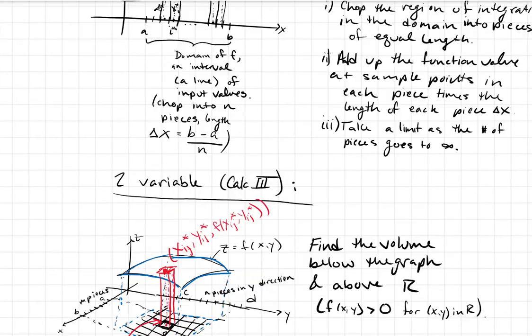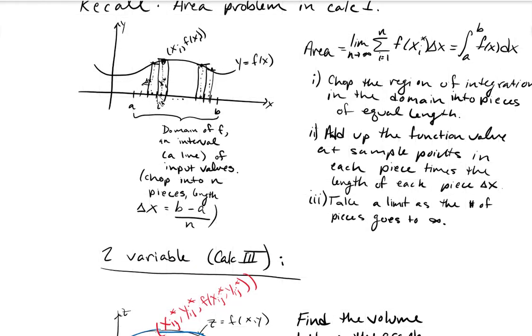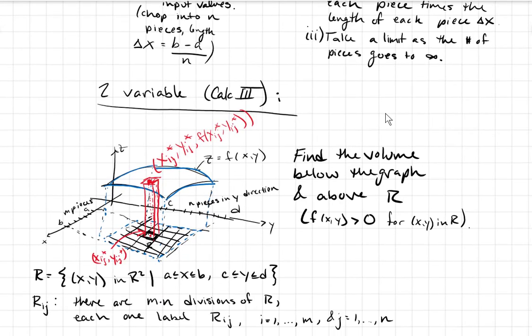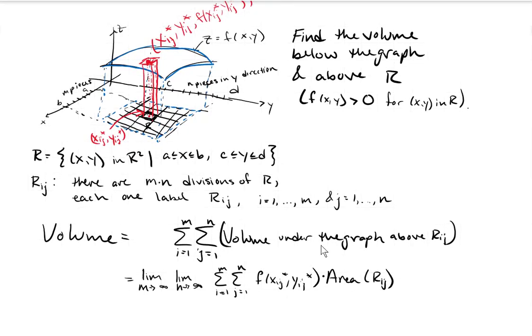Well, up here in the previous case, that was just our delta x, right? That was just the size of the division, the size of the piece that sample point came from. Well, down here, now the size of that piece is really an area. It's an area of one of these little rectangles. But if we think of chopping this direction into little pieces of length delta x, computed the same way as before, and this piece as being chopped into pieces of length delta y, again computed essentially the same way as before, then we can describe what the area of one of these little pieces is going to be.